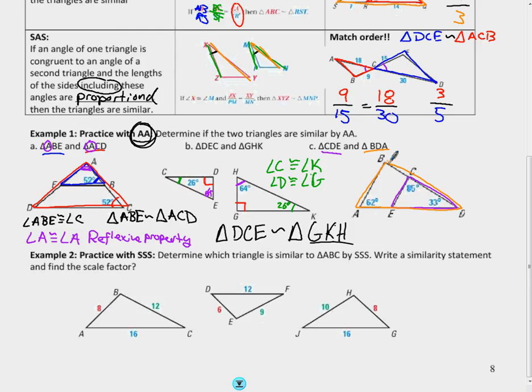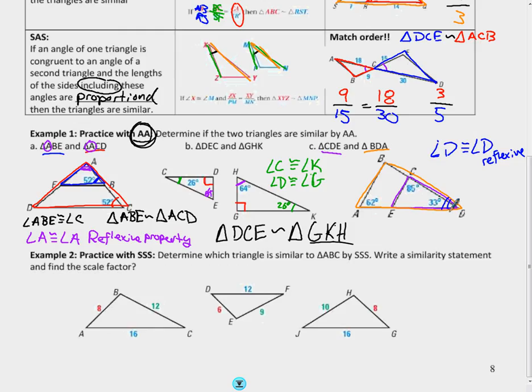How do we know that those two angles are the same? By the reflexive property. Very good. Angle D is congruent to angle D by that reflexive property. Since they both share that angle, I know they have to be congruent to each other. I need another one though. Carlos, can you name the two angles that you would think are congruent? B and C. Alright, I'm okay with that, but I have to be a little more specific about one of those angles. Specifically C, I have to say what's its name.